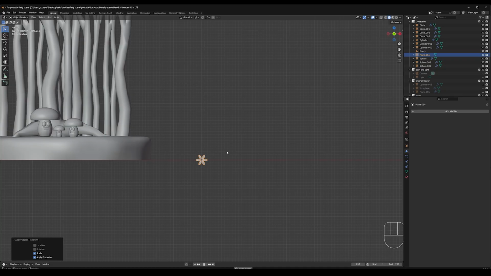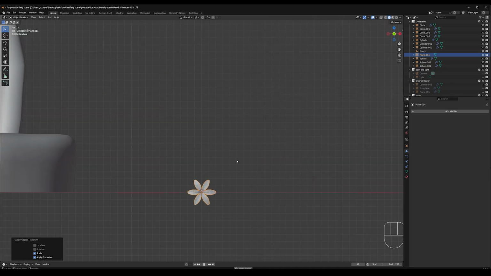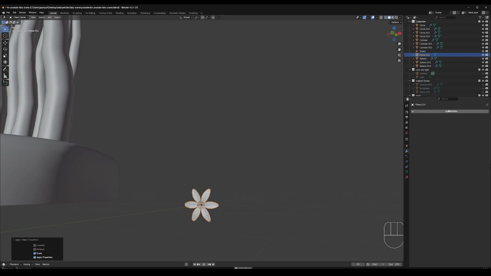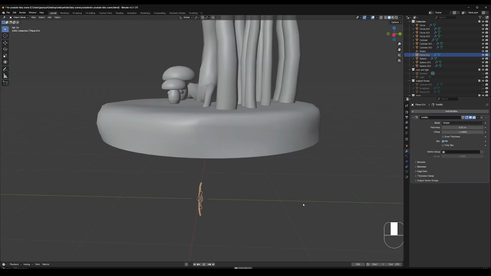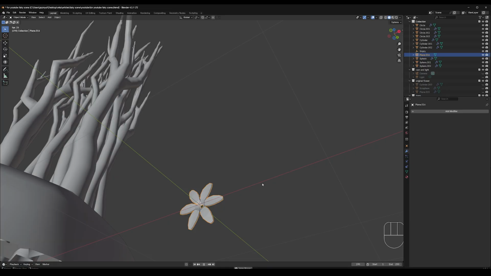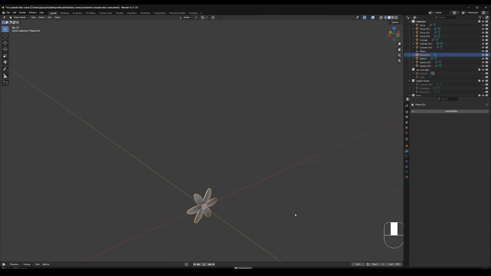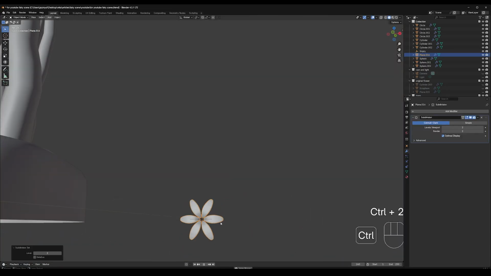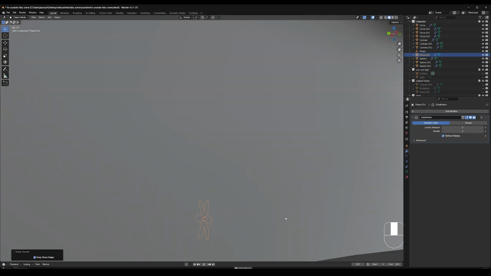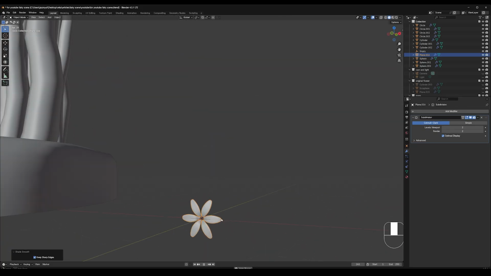Okay, great. Now what we want to do is, let's zoom in, to give these petals a little bit of thickness. It doesn't need to be too much. So add modifier, generate, solidify. And now if you have a look, they have sides, and I also want to apply the solidify modifier because we are not going to set anything on it. I'm going to press Ctrl 2 to add a subdivision surface modifier, left click on my object and shade smooth. And here we go, there's our flower petals done.